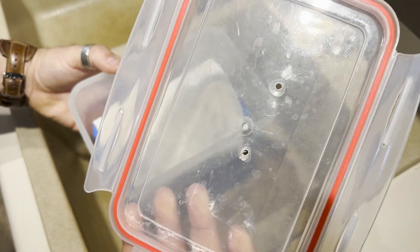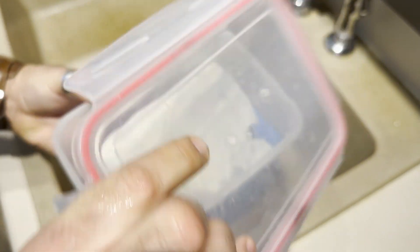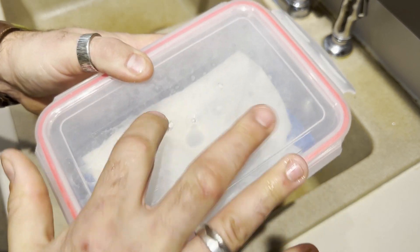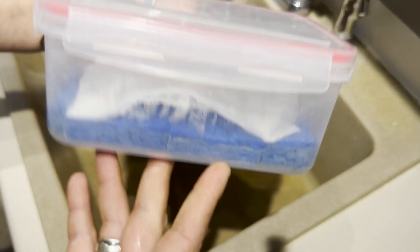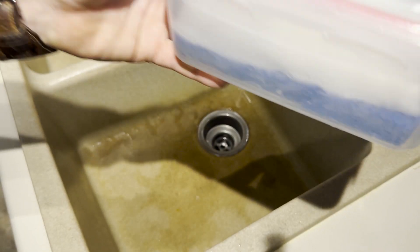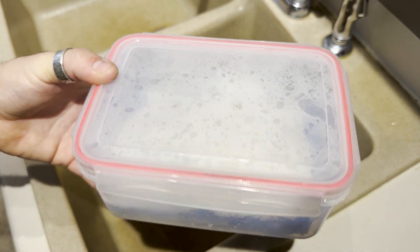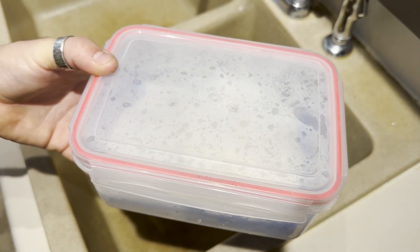So it looks like this. Now we're going to take the lid. I like to use airtight containers — obviously this one's got a couple of holes in it but I've got some tape on there. It's just an old fossil container; the base was screwed, flipped over, but it works great as a hydration chamber. And now I will just leave it like this, sealed up on top of a mug warmer set to low. And by tomorrow morning these guys will be like new beetles again — very, very easy.